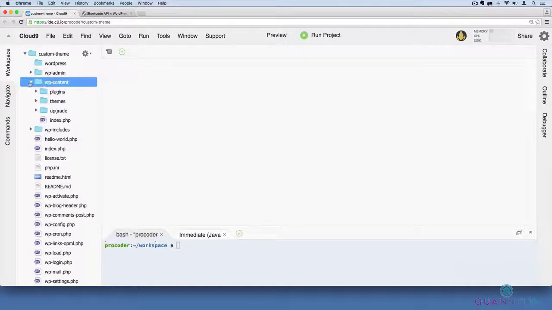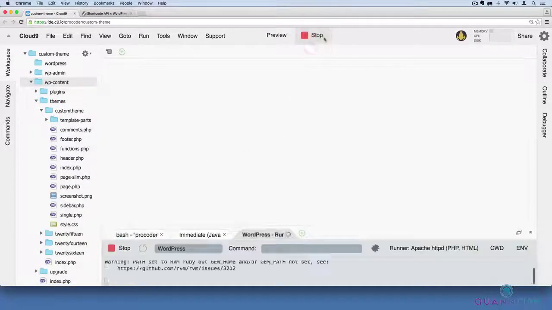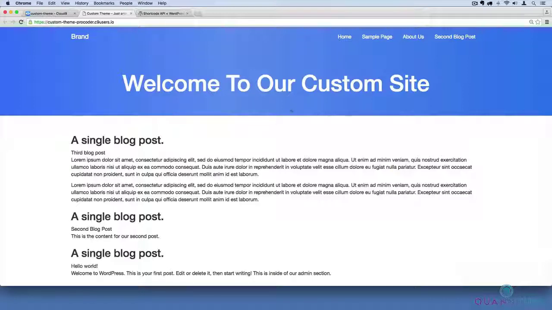Okay, so the first thing we're going to do is head over to our site. I'm going to open up wp-content, then themes, and then custom theme. I'm going to click run project just so that we can see the state of it. Then I'm going to grab this URL down here and hit open. Now, what I want to do is come up with a shortcode so that we can have a 3-column layout really easily on this site. So for our homepage, we'll assume this is our homepage, and we'll have a 3-column layout where there'll be some text occupying that much width, then some more text occupying that much width, and then some more here. A 3-column layout will make that super easy for our customers or our clients or whoever's editing our WordPress site to do.